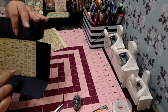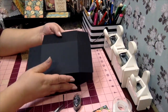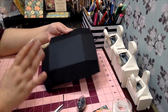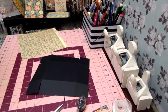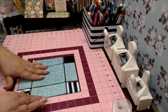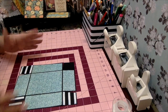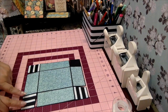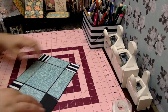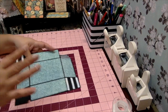So that's the inside of my cover, and we're going to do the same thing for the outside. We're going to tackle this area, this one, this one, this one, and this one. Okay, so now that we have all of our papers adhered into place, what I'm going to do next is put the double-sided tape on each one of these tabs and then close the lid.